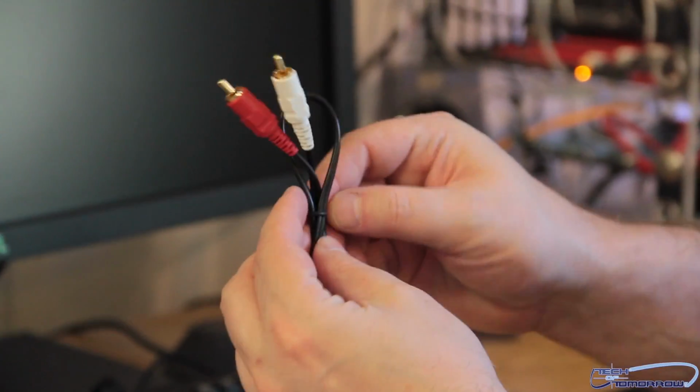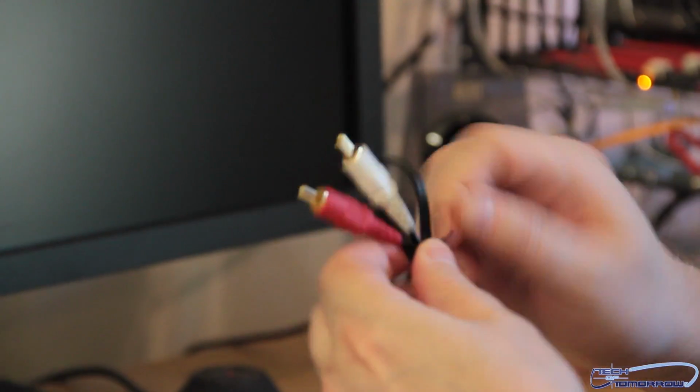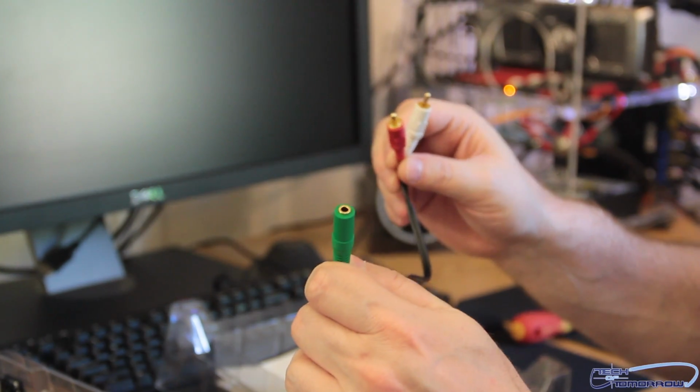This little jack right here is the one that I will be utilizing when I put the speakers in here. Behind me, I've got my Altec Lansing expressionist speakers. I'm going to be hooking these to the sound card and then plugging them into my computer right there. I will be using this plug. Set that off to the side.